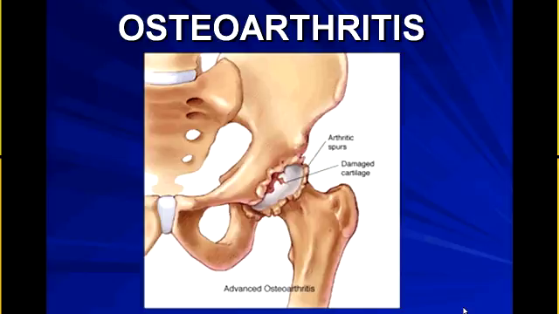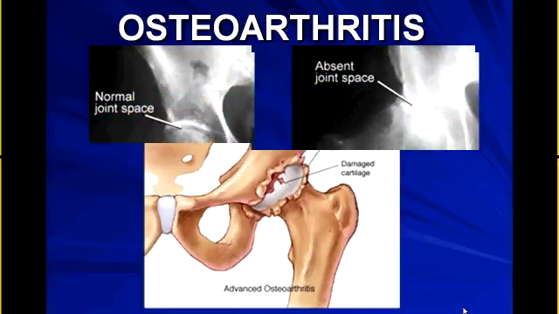Primary osteoarthritis has no known cause. There may be a familial history, but it results in pathological aging in the articular areas, those that are undergoing weight bearing. So it's often referred to as wear and tear. The areas where there's absorption and squeezing of the synovial fluid are the areas that are most affected. With secondary arthritis, it depends on what caused the damage, and certainly there's a higher incidence of secondary osteoarthritis in the obese.